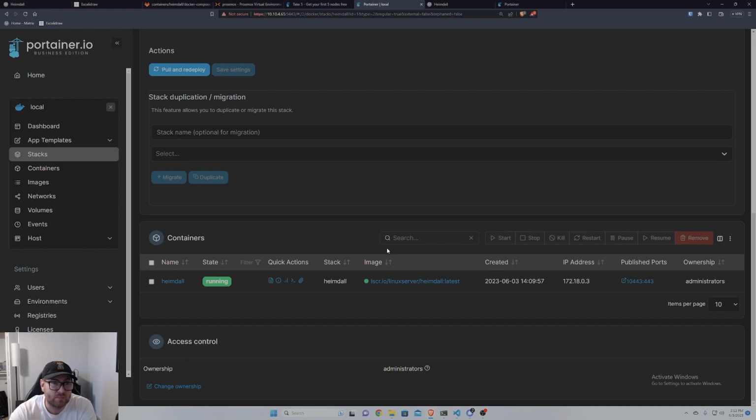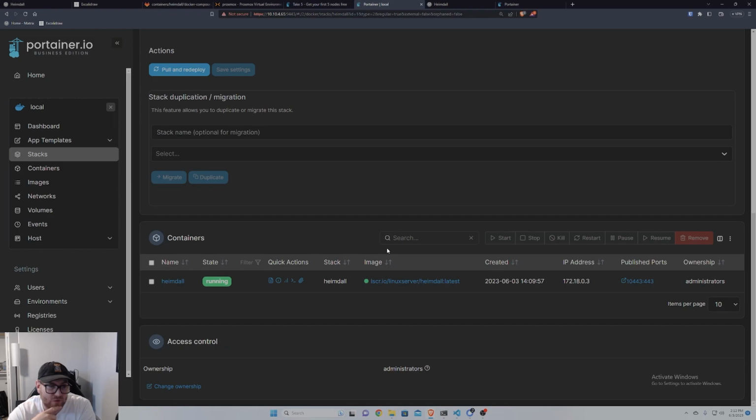You don't have to have this Proxmox step. You can definitely just deploy straight to a VM or a server. If you did that, you would just put the IP address of your Raspberry Pi in that host file. So it's pretty fun. Hopefully you guys don't have a hard time setting this up. It should be pretty easy and straightforward.